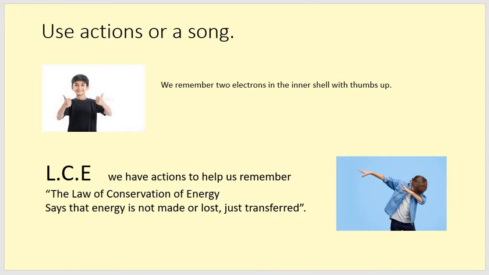Okay, fun ones. Actions and songs. We both know about the thumbs up. Give me a thumbs up, 2 thumbs up if you can remember how many electrons are in the inner shell. Oh, yeah, of course, that's 8. Put your thumbs away. How many fingers you've got left? That's the other shells. We've all done that. We can do it almost without thinking about it. But in a test, of course, you can put your thumbs on the desk to check for yourself.